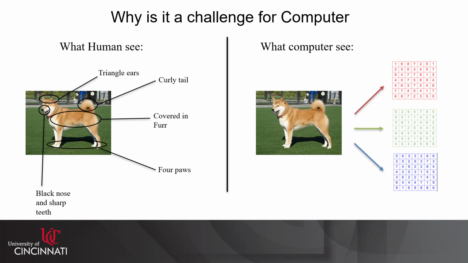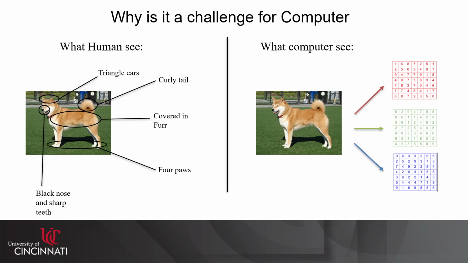But for computers, what a computer sees is just a whole bunch of numbers. I think as students, you are really familiar with the RGB system. Artificial colors are made of three basic colors: red, green, and blue. And computers use this system to represent all different colors. So basically, every color recorded in this format will have three layers, and each layer is a matrix.